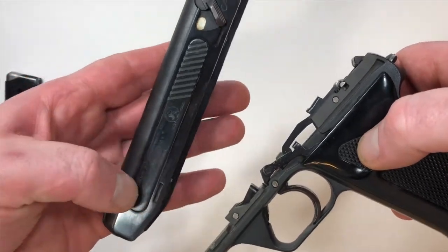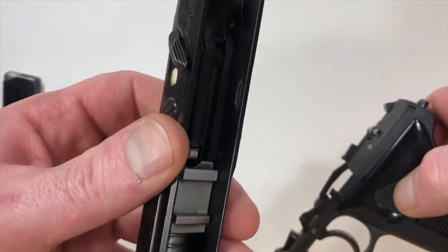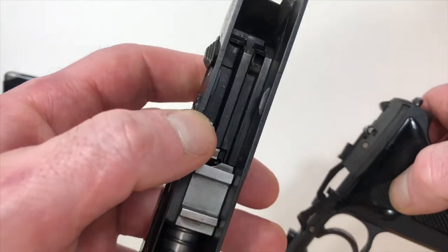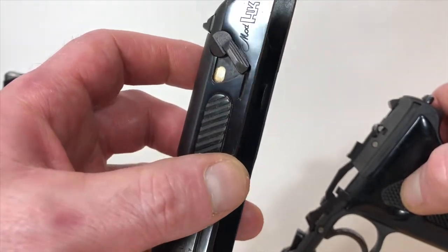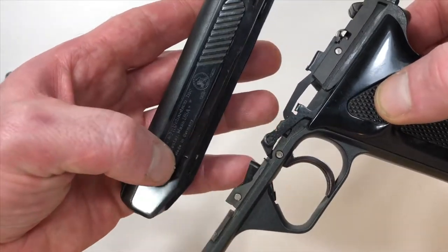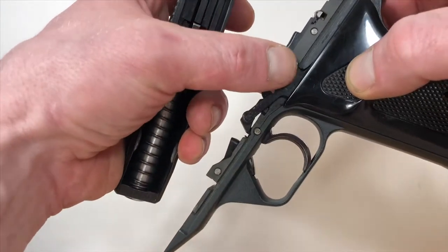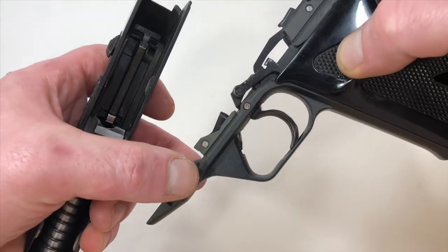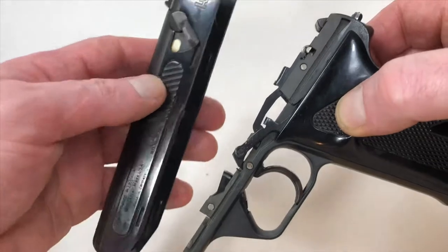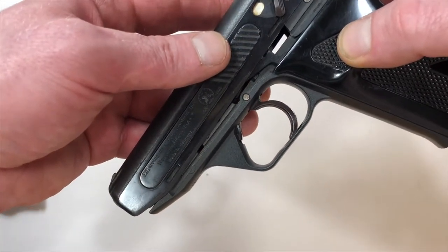If you'll notice these steel tabs that are pressed into the sides of the slide, which, to be very honest, is a very cheap way of creating a rail for the slide. But either way, these front tabs and that rear tab, they need to fit into this space and this space, and then ride into this rail of the frame. And to do that, we simply line up those spaces.